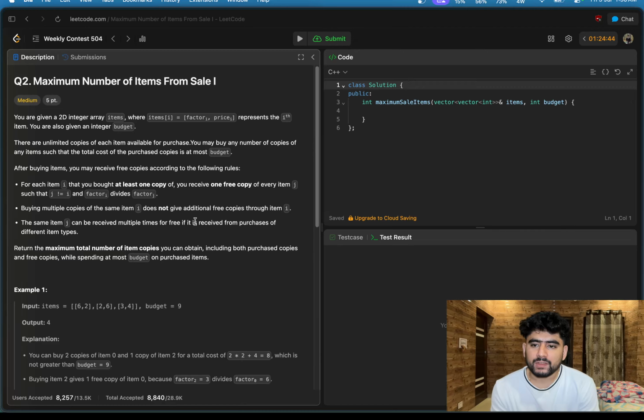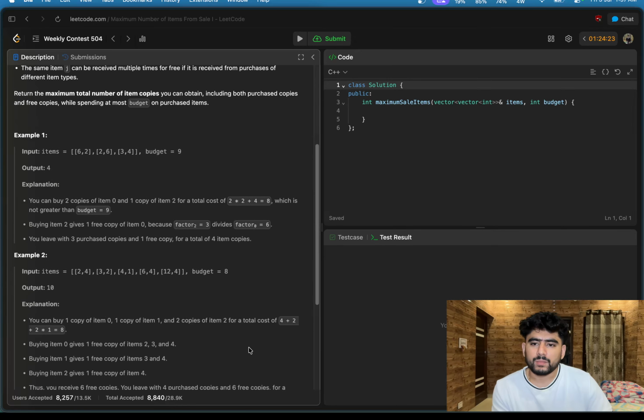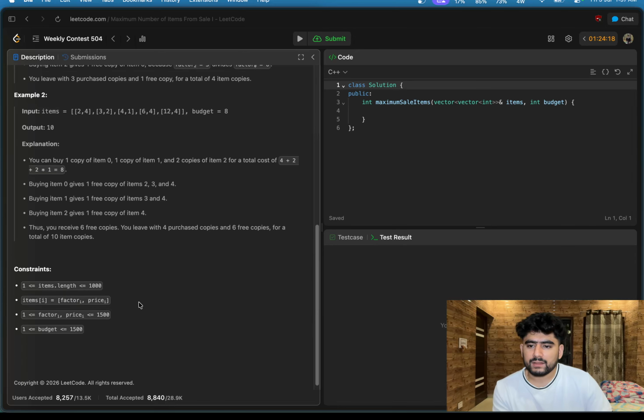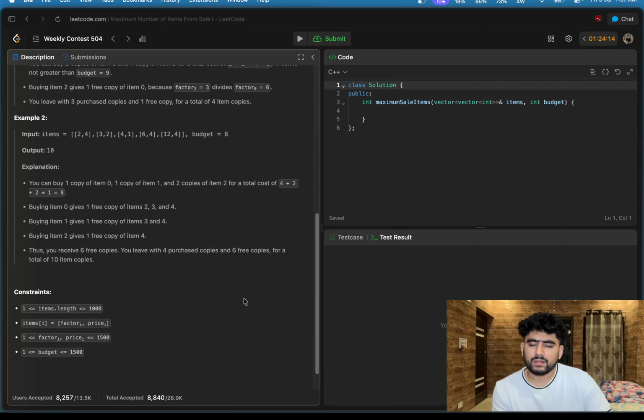The same item j can be received multiple times for free if it is received from purchase of different item types. And we have to return the maximum total number of item copies you can obtain, including both purchased copies and free copies, while spending at most the budget. The items length is 1,000 and factor of i and price are less than or equal to 1,500.